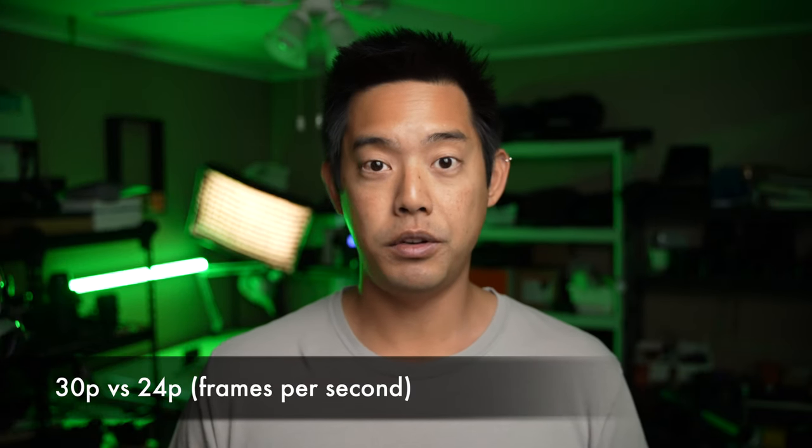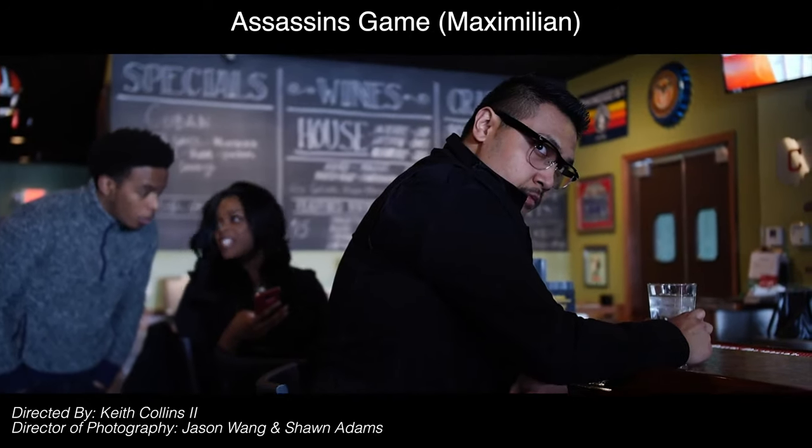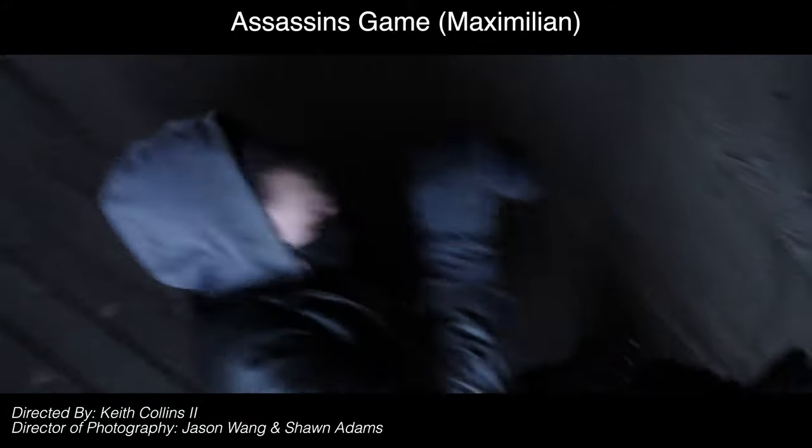Why are you specifically recommending 30p for YouTube? Why not 24p? I heard 24p is more cinematic — shouldn't that be good? Yes, technically speaking 24p is more cinematic because that's what old films that you and I love are usually shot at. But when it comes to YouTube content, you don't necessarily need that cinematic motion because you're just talking to a camera, and most people are more used to seeing these type of videos being shot at 30p. Of course, that's completely up to you. The only time I would say I want to shoot in 24p is when I'm actually filming a movie, because there are certain camera movements that look better in 24p versus 30p. As a YouTuber, you're not moving the camera all that much, and 30p looks the cleanest.